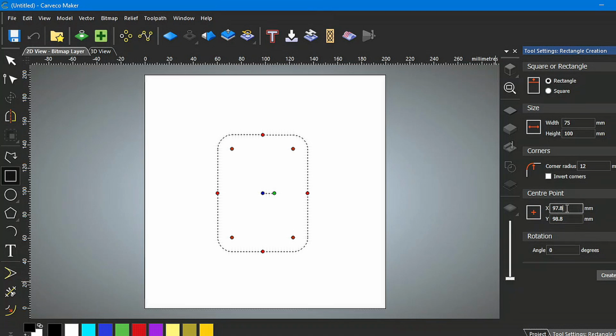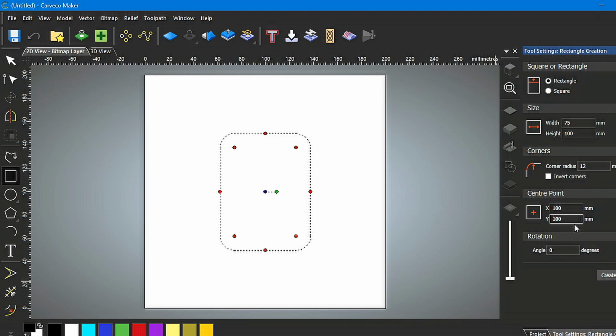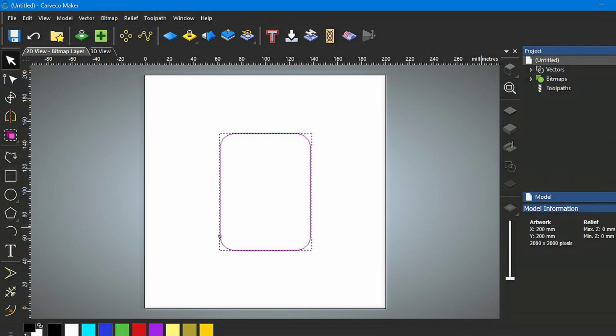So what this needs to be is 100 and 100, and now we know that is set right in the middle there. So now we have all our parameters drawn correctly. 75, 100, 12 millimeter corners, 100, 100, the X and Y. We're going to say create, and we can cancel out of that now.